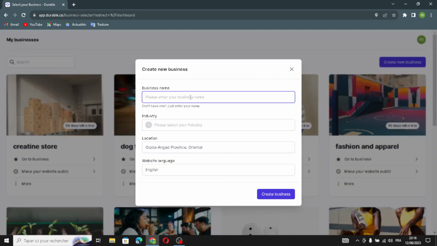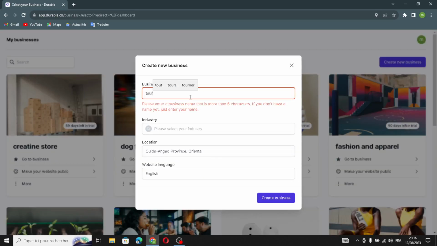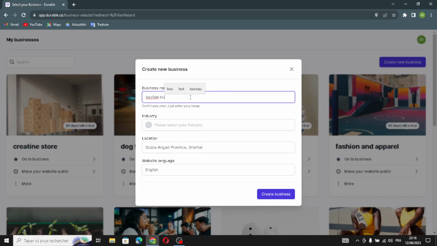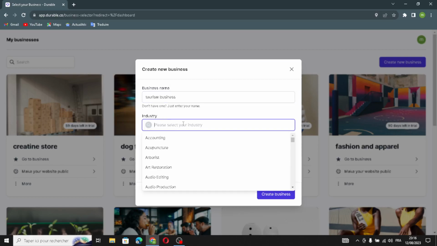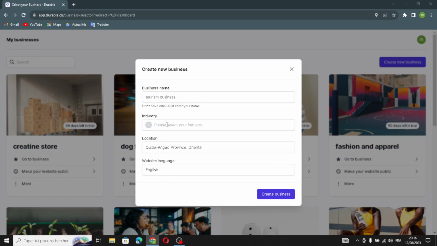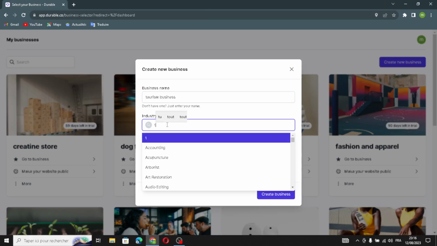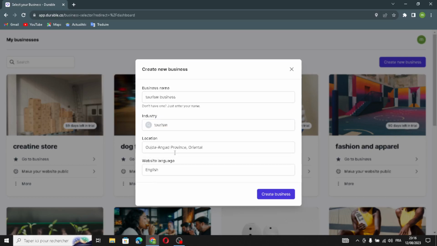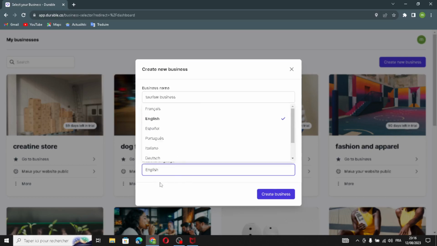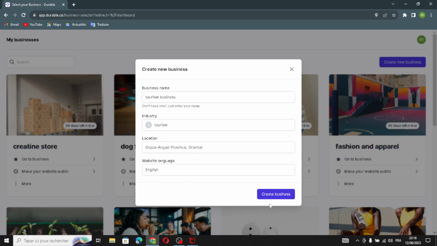Now enter your business name and now select your industry. Select your industry and now enter your location and choose your website language, and after this click create business and wait for this to generate.